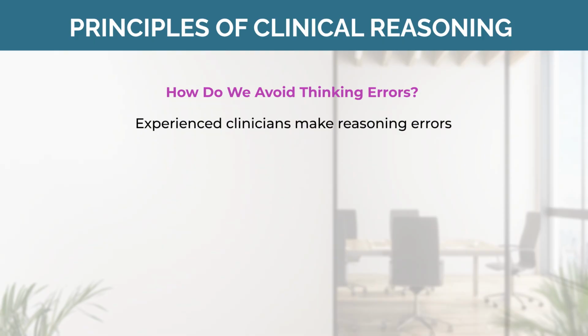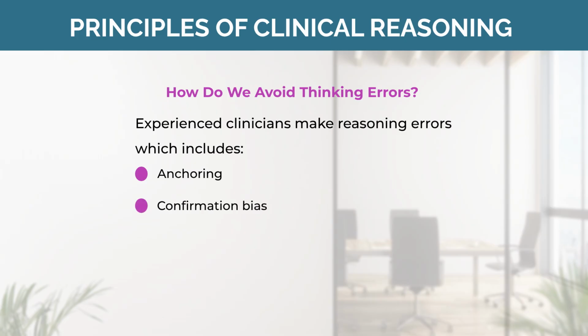Even experienced clinicians make reasoning errors, which include anchoring. They lock on to an early diagnosis despite new data. Confirmation bias. They also look only for supporting evidence. Availability bias. They overfavor recent or memorable diagnoses. Normalization of deviance. They accept abnormal as usual. Please note, structured frameworks, reflection, and team communication reduce these risks.